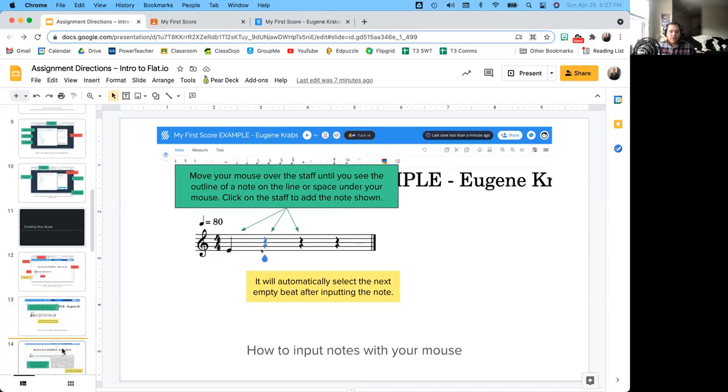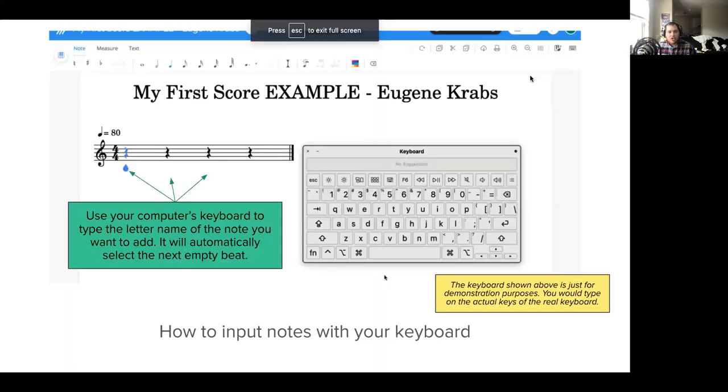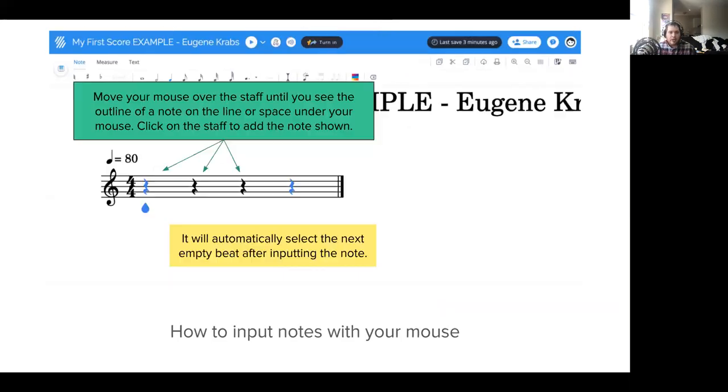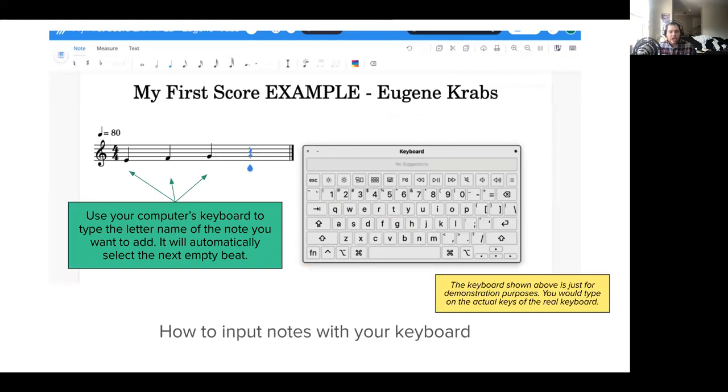Oh, I forgot to mention, of course, you can use your keyboard. I will show you both. You can use your keyboard to input the notes. Really, it is possible to do that. You'll just press the button on your keyboard that goes along with the letter name of the note. So if I want to put in the note G, I will find the G key on my laptop keyboard or my other keyboard and I will press it. And that will be how I get a G. And I can do that with A, B, C, D, E, F, and G. So let's take a look.